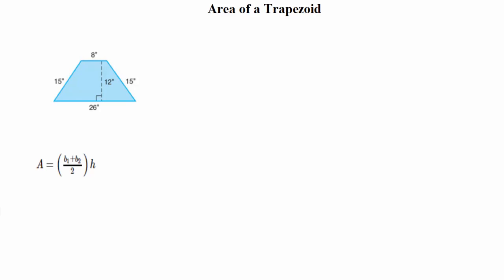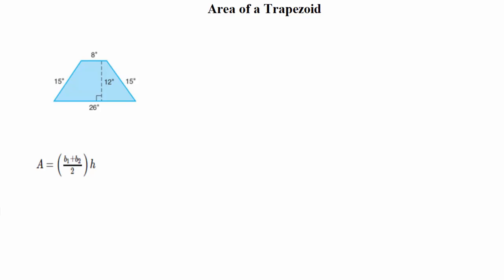Okay, so this video is going to cover how to find the area of a trapezoid. Now, for the most part, when it comes to area, volume, surface area problems, I call those plug and chug problems. You're essentially given the figure, whatever shape it happens to be, with all the information for the most part already labeled there. It's really just a matter of taking your formula and plugging into the formula.